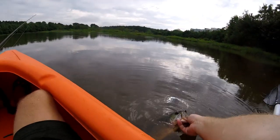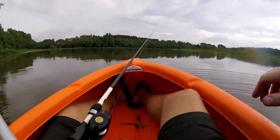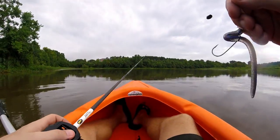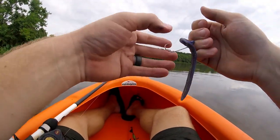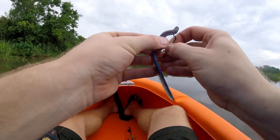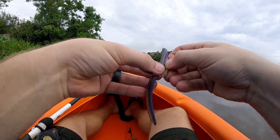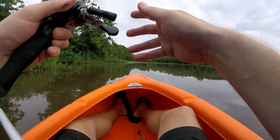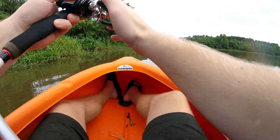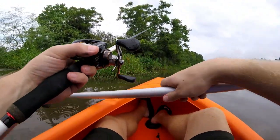There he goes, took right off. Guys, that was freaking crazy — I didn't even feel the bite, just all of a sudden my line started running to the left. Hook set did okay — I really didn't even set the hook. That little bass pulled me all over the place. Imagine if that bass had some size — like a three or four pounder — that thing may have still been pulling me across the pond. I better be careful, this thing is about to suck me into that waterfall.